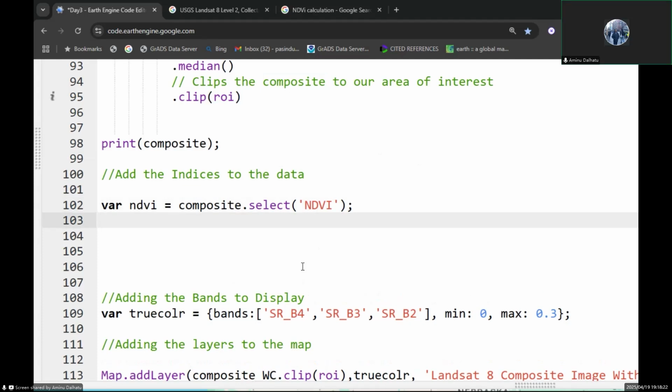Then what is the other one? NDWI. What is the image? Composite dot select, within the brackets, NDWI.